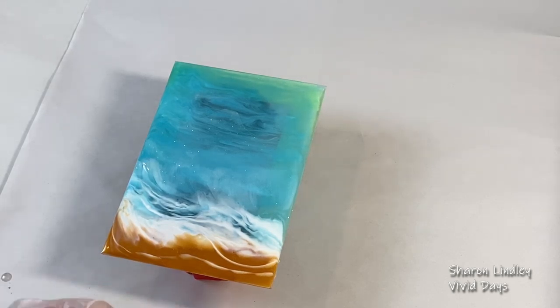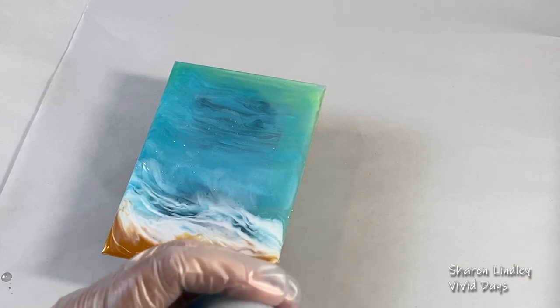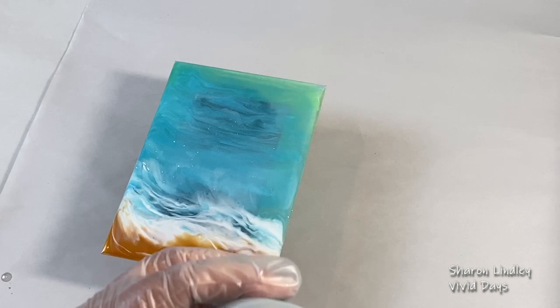I think I'm just going to add 3 drops. And I'm going to mix that in and see how intense that is, because it's going to be a massive contrast to the light blue that's there. That's why I've got to make sure I only apply a little bit at the top and then blend it through to the clear.